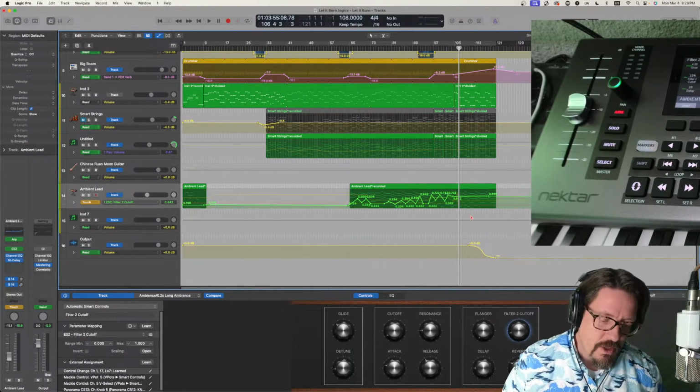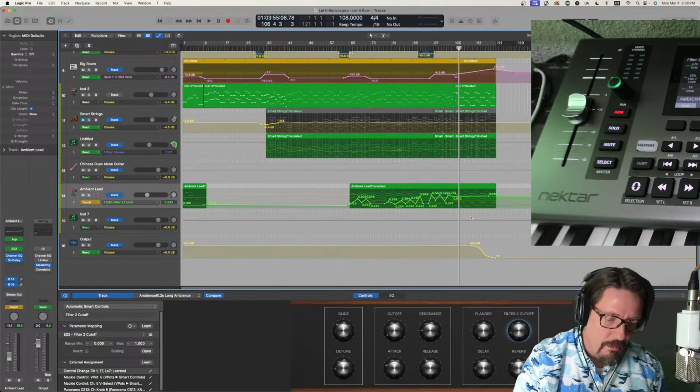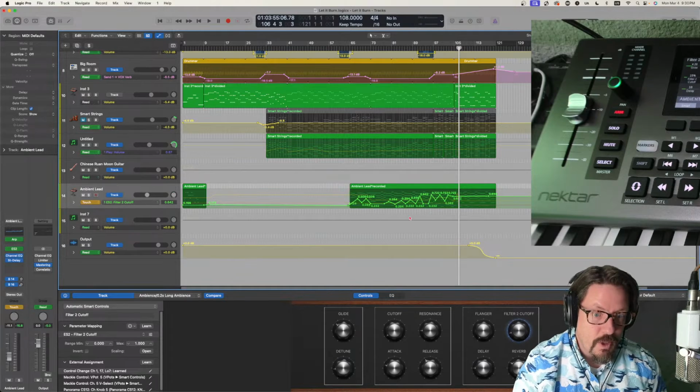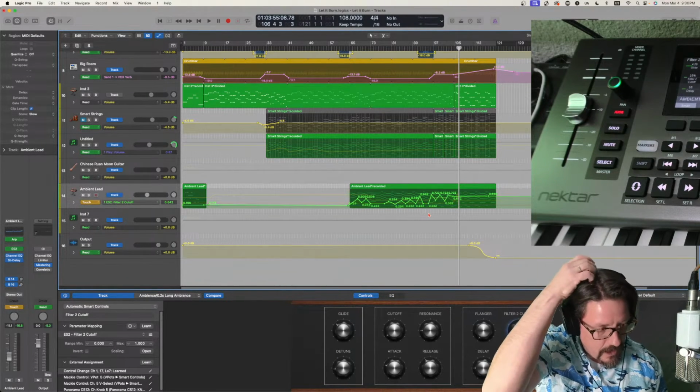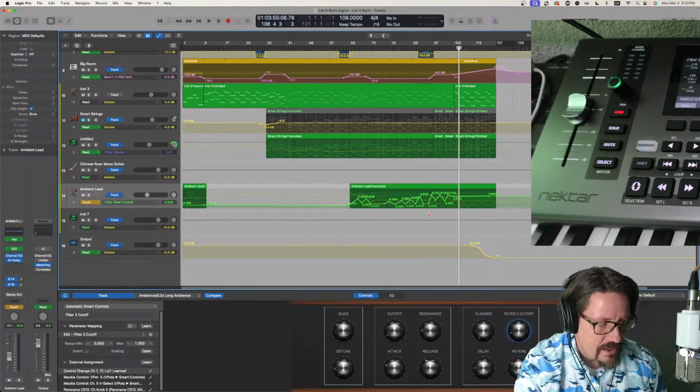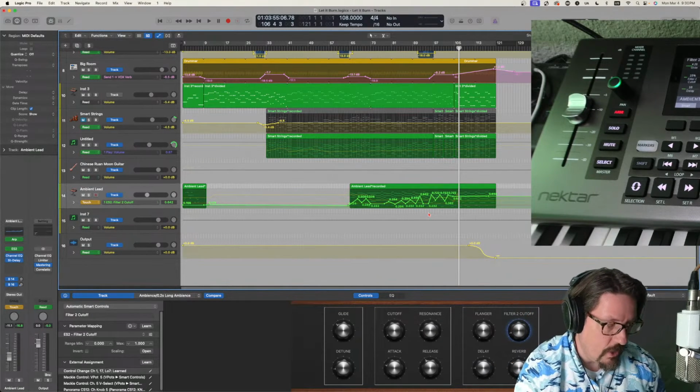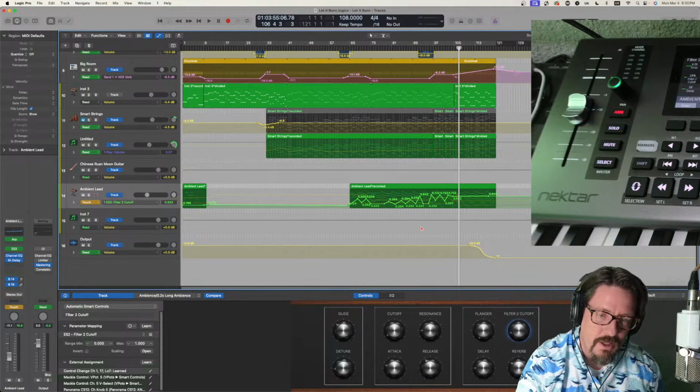The step sequencer is limited in the number of steps. You can't put it across the whole song, but you could do it in sections and do some really creative things with that. This won't do anything with the step sequencer itself, which is interesting.